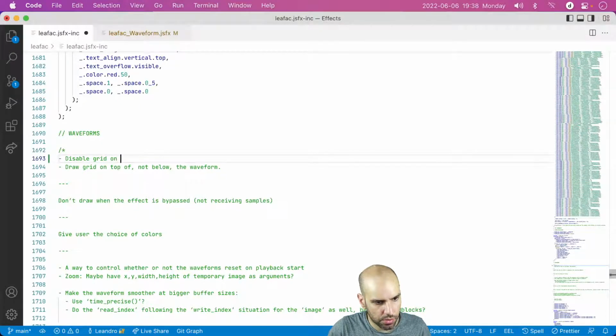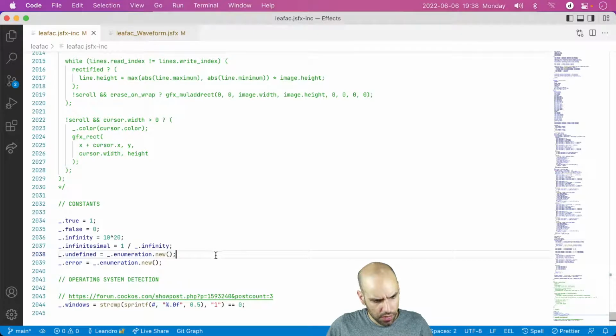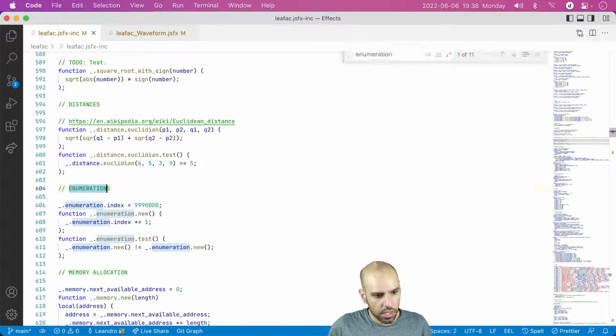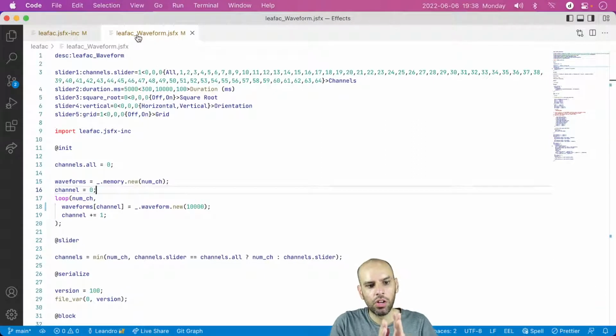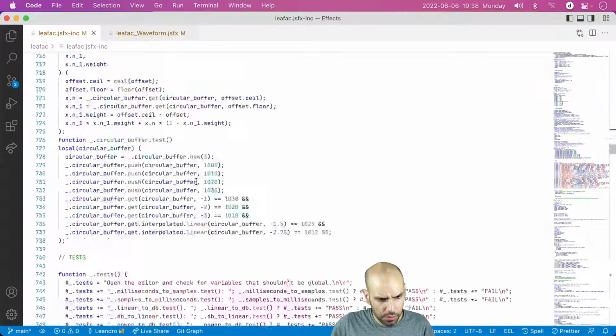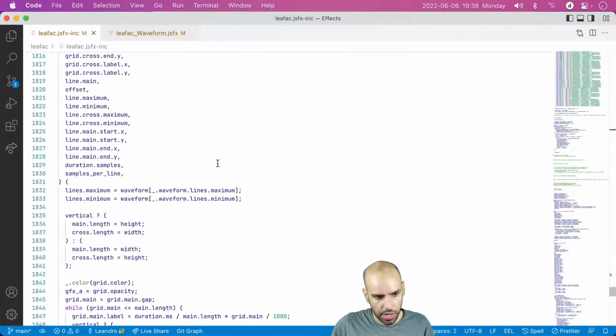Disable grid on undefined. The happy accident is that undefined. Oh, I was gonna say that undefined was a large value, but I don't think it is a large value, is it? Yes, it is a large value. So undefined is a large value, which means that we will try to draw grid lines with a big gap. By accident, that happens, but that works. But we should not be trying to draw when you haven't defined a gap.